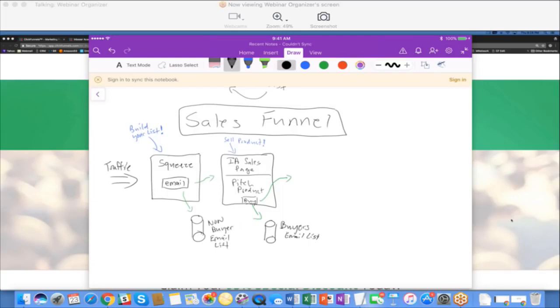All right, so buyer's list. People go on your buyer's list. The second thing that happens is they go to what we call an OTO page. This is used to sell an additional product. The whole idea here is to make another sale. In most cases, you see this called an upsell, right?